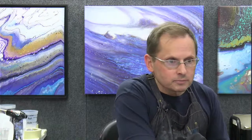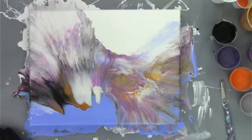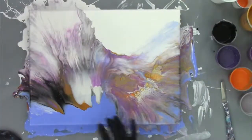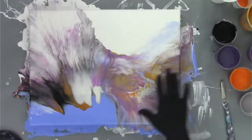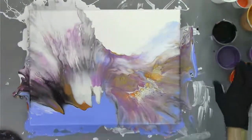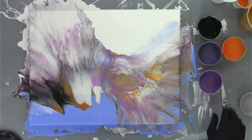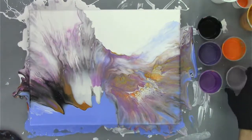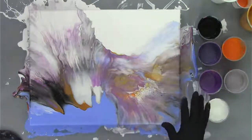And Jerry missed the painting. Can I show it again? Absolutely. Let's flip back here. So here is the painting. I did a split base coat: white up here and this blue-violet down here. And I used a bunch of different colors. These are all leftover paints that I just grabbed quickly because I completely forgot about our demo tonight. So I just threw a bunch of stuff on there, blew it out.